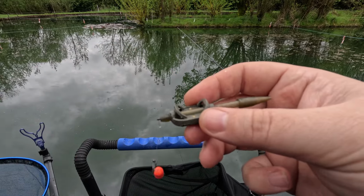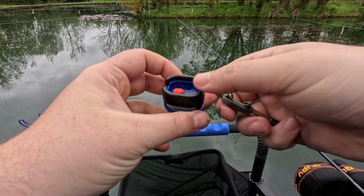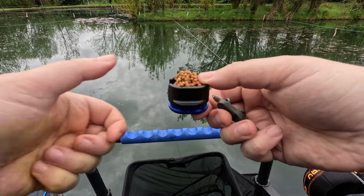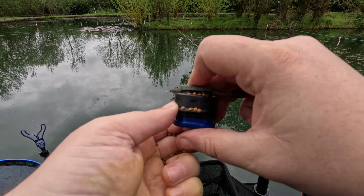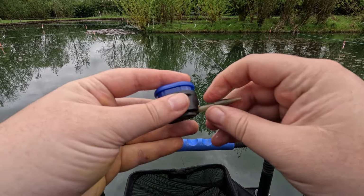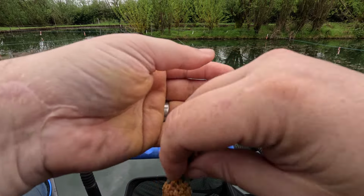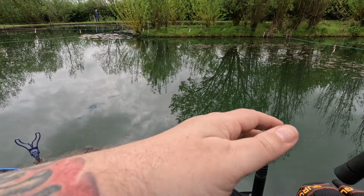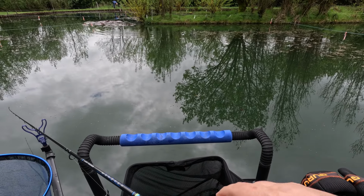So, let me just get the stuff here. You have a wee thing called a mould, and what you do is, you lay your hook bait in the mould. Sprinkle in some pellets, like so. And this bit's important, where your line comes out is where you're about to put the bottom of your feeder. And you squeeze it. Press down. And there you go, that's your feeder, and you're hooking everything in there nice and easy. And then you give it a short chuck, because we're only fishing 10 meters here. Didn't mean to put that much into it, but that's it. That's method feeder fishing.